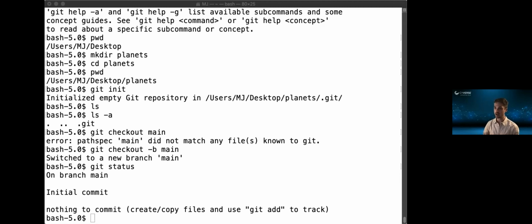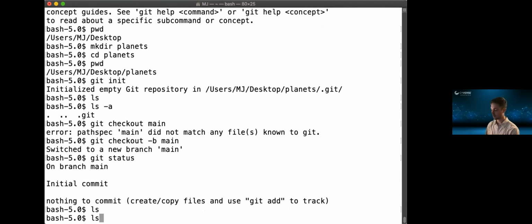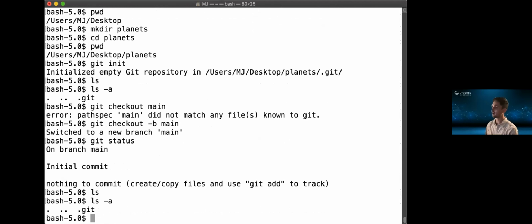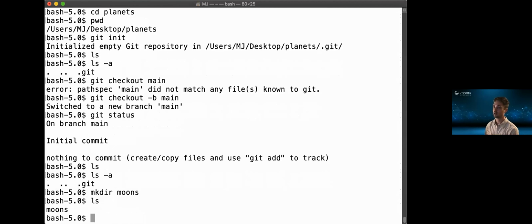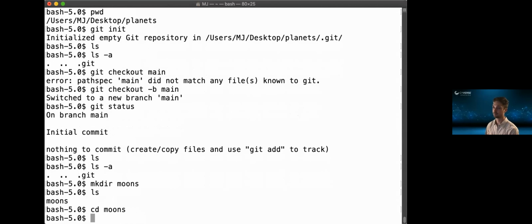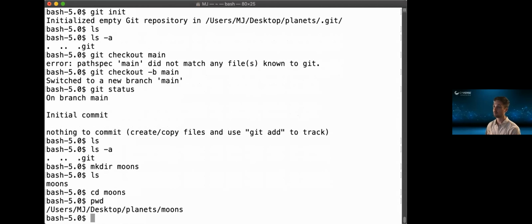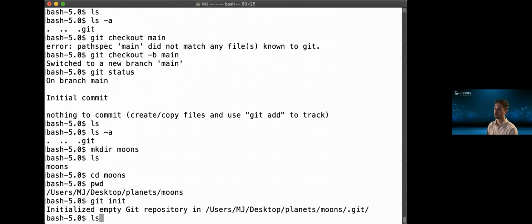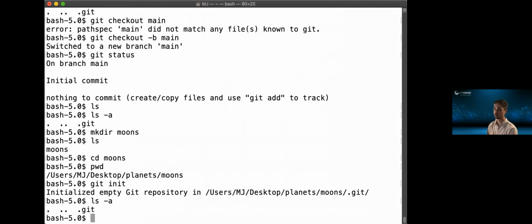I know I said generally we don't want to mess with the .git folders, but I'll show you what would happen. Let's say I actually ran these commands like Dracula did. I make mkdir moons. Now I have this moons directory. I can go inside it. I'm inside moons now. If I run git init, and then I run ls -a, I can see now inside moons, I have this .git repository. And like I said, that's going to cause us some problems.